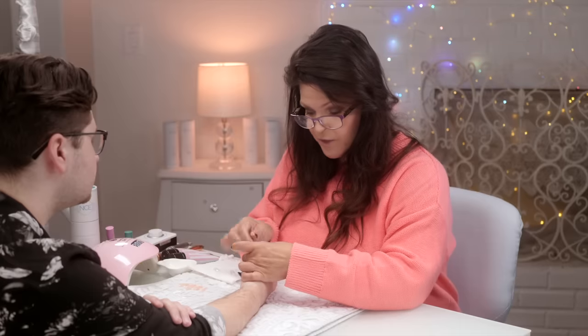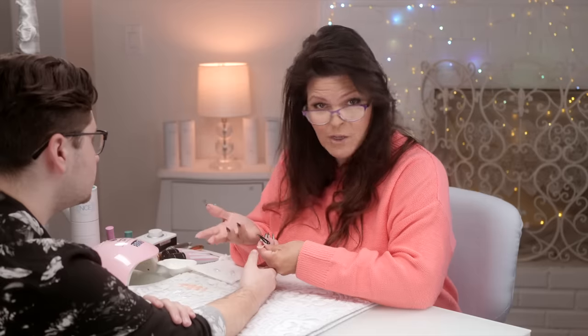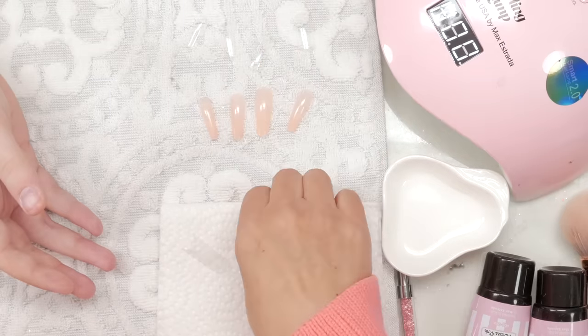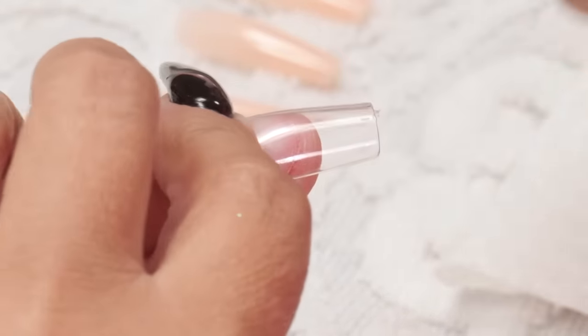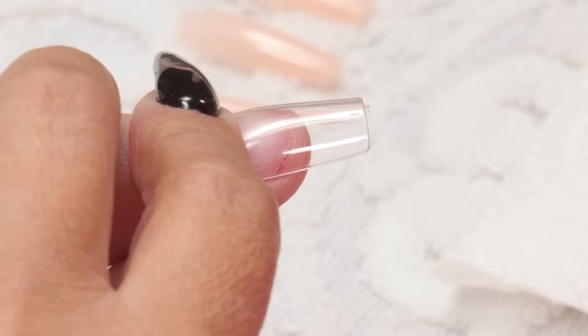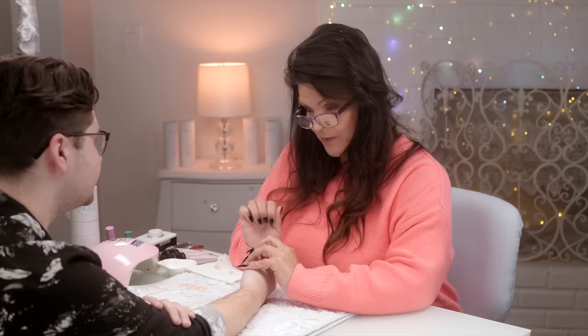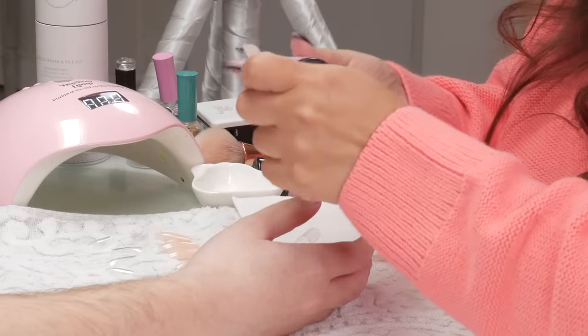You can't really see underneath how much it's grabbing onto the natural nail. So I'm going to fill the inside with a little bit of hybrid gel — whatever you've got. You can even do this with a regular gel. Let me show you with the clear. You can put the hybrid gel in here, lean it in and put it down. But it's not as pretty — I can see all of his natural nail in there. So, do you want to use the nude or the clear? Let's use the nude.